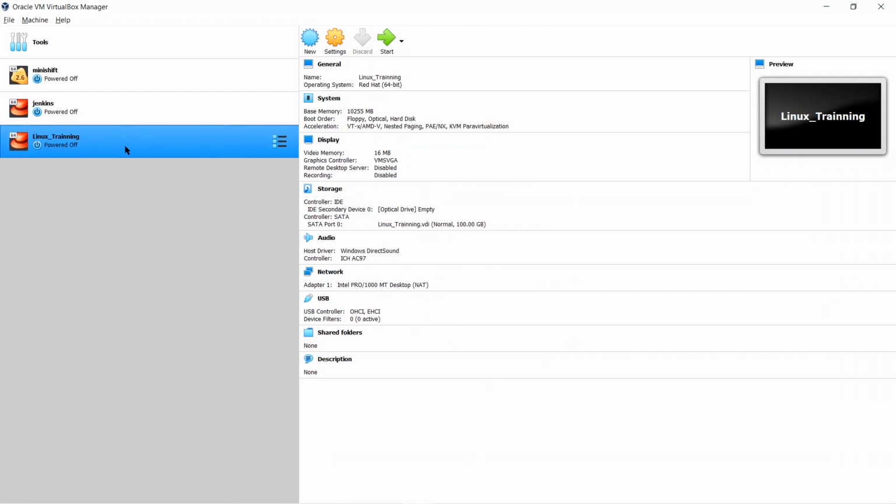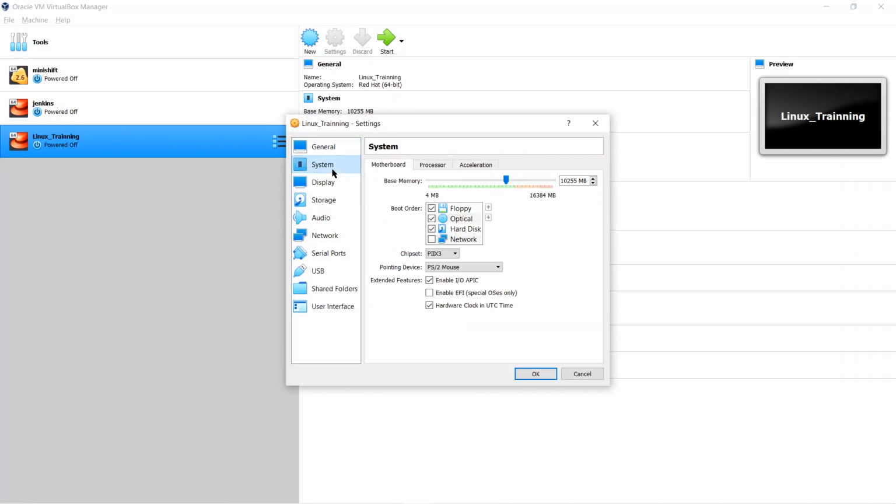After creation we need to change some settings. If I go to the tab called settings, first go to the system. Now floppy is at the top of the priority. Its boot order decides from where to boot the operating system. If you keep the floppy on top, every time it will install and then launch the operating system. Floppy is like a CD, here the ISO we are using. Every time it will install Red Hat Linux from that ISO and then launch. So we can change the boot priority, and I have kept the hard disk on top.